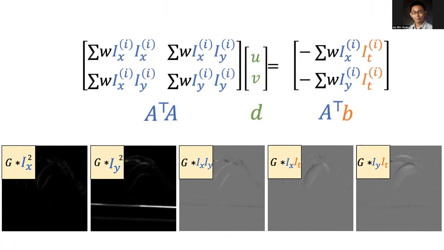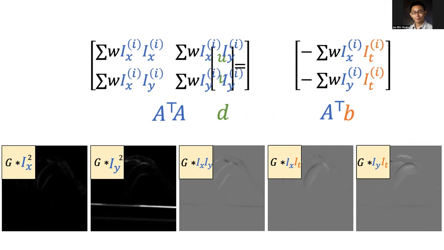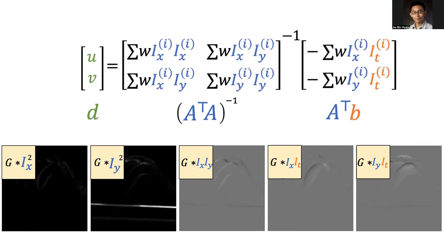With that, you have everything you need. For this location, you have the linear system of equations. You have this 2 by 2 matrix: Ix squared, IxIy, and then Iy squared, right? So you have all the things you need to formulate this. Every pixel has the same equation, so every pixel you can formulate these equations. So you can solve for u and v, what the motion actually is, by taking a least squares solution of this. Questions so far?